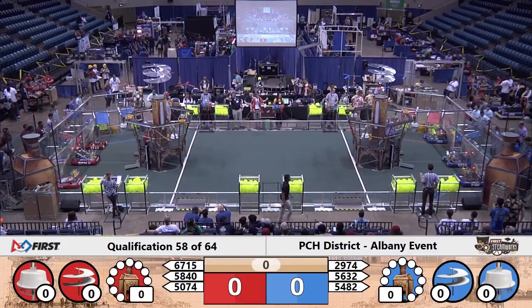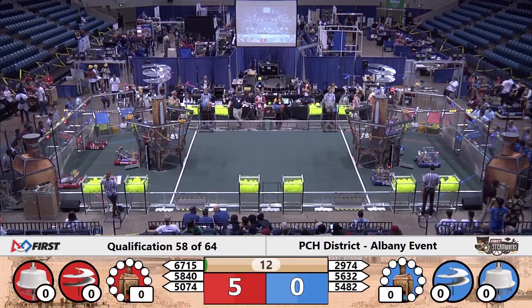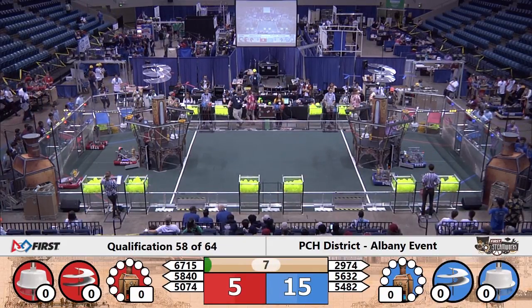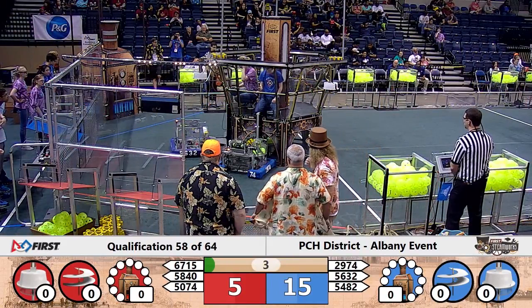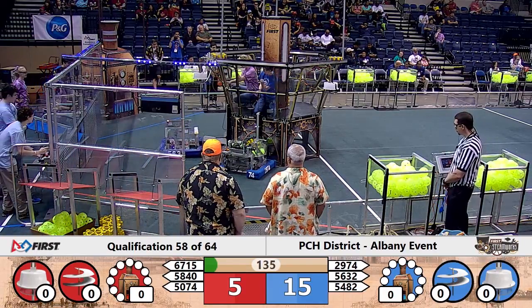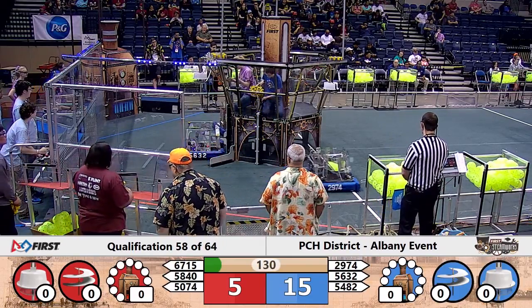2, 1, go! And they're taking off in autonomous one more time as 2974 does what they normally do in their programming. They move up to the airship. However, this time the gear is not being able to be placed as the peg moves on them as they move up. 5074 trying to deliver a gear, also having a little bit of trouble with that delivery this time.